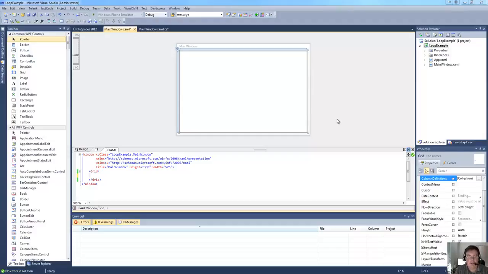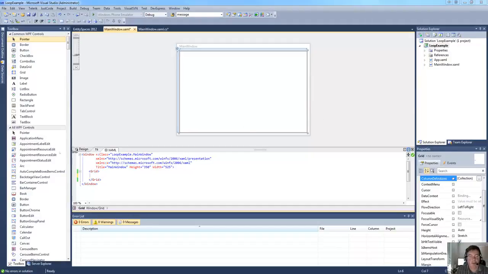Now the for loop is incredibly useful. It allows us to loop through any number of things a set number of times, and we can control how many times that might be and indeed when we should stop looping through. So it's a very useful tool, and in the past it was a bit hard to get your head around, but Visual Studio, as you're about to see, makes it very simple to understand how to get a for loop actually up and going. So I've already created a WPF application.